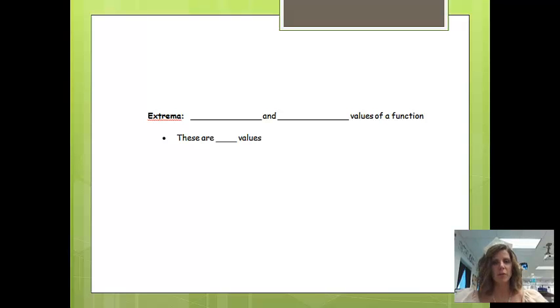Right, the first thing that we're going to be looking at when we get into chapter 3 is something called extrema, and extrema are just the highest and lowest values of a function, and these are y values, so how high y can get and how low y can get. And I guess you could think of these probably as kind of the range, because range are y values as well. What we'll be able to use these for is if I want to maximize my profit or minimize my cost or use the least amount of material that I can, anything like that we would use extrema for.